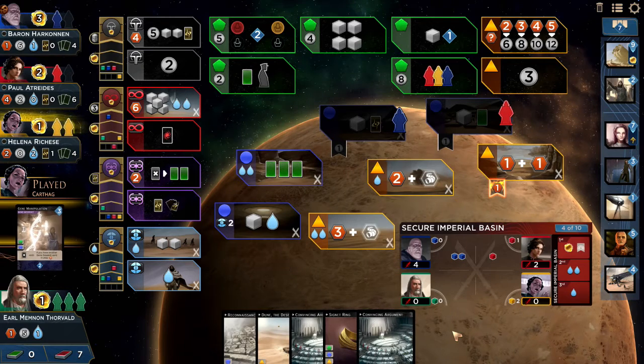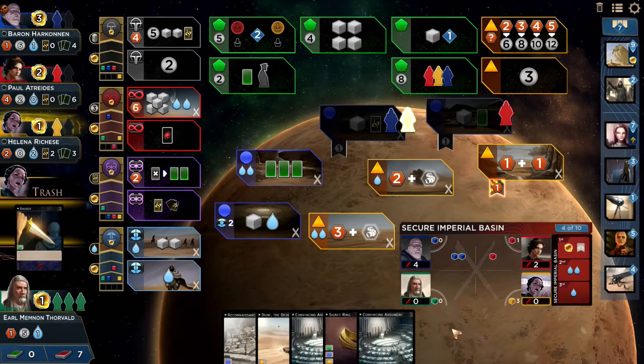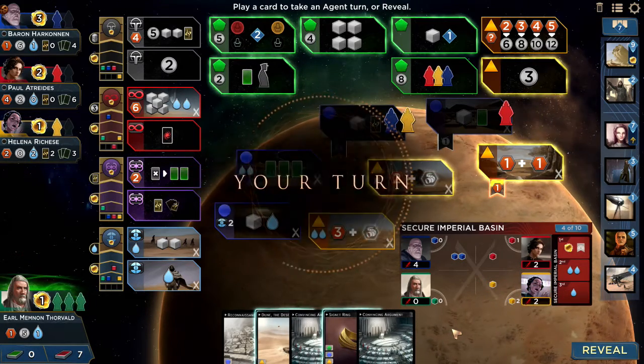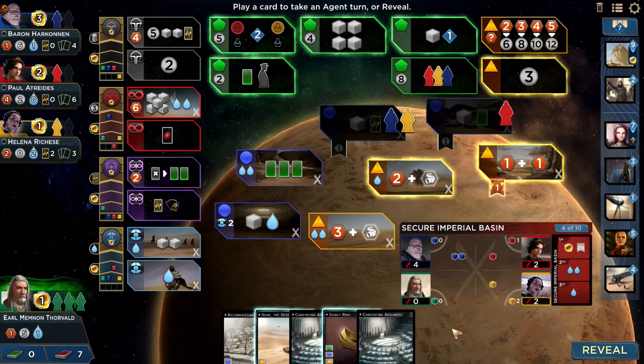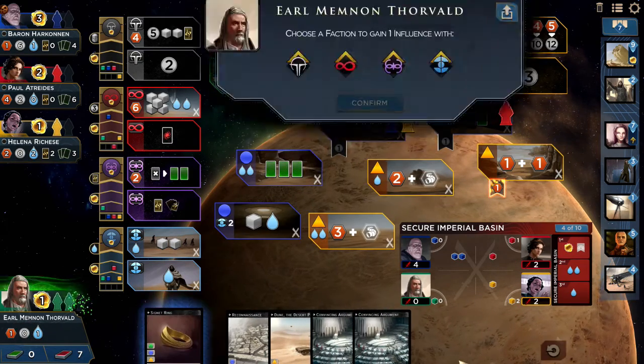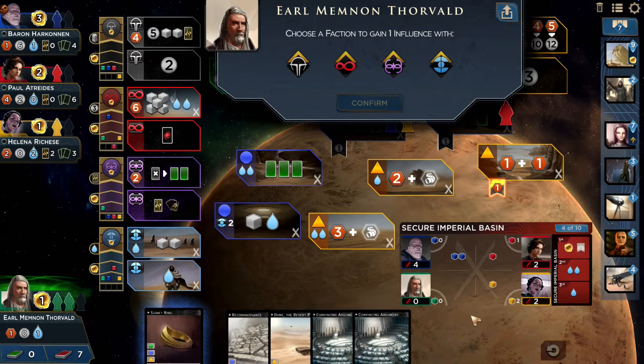Note that none of my other opponents have enough Solari this round to get the Swordmaster. Even if the Baron gets additional Solari this round, he doesn't actually have an agent to go to the Swordmaster space and get the additional agent that he needs to move forward with the game.